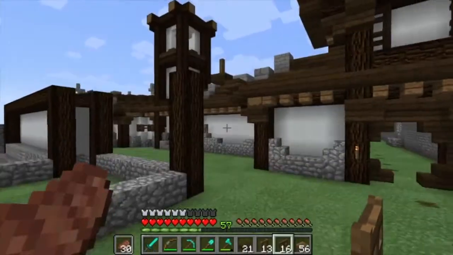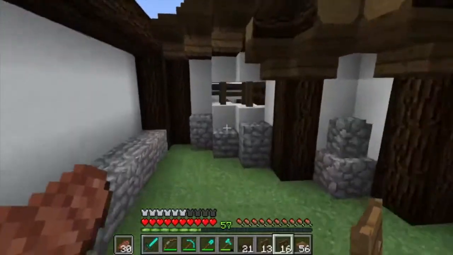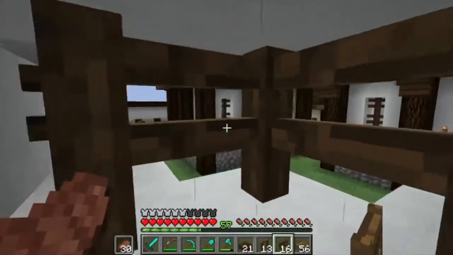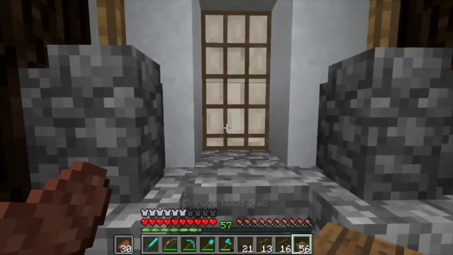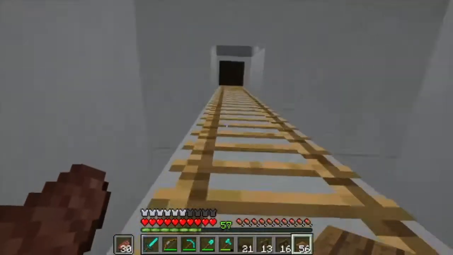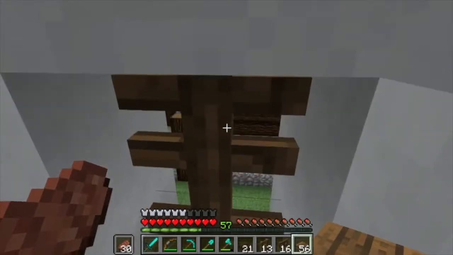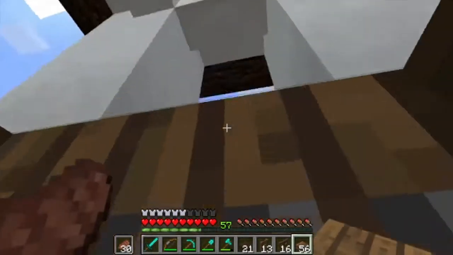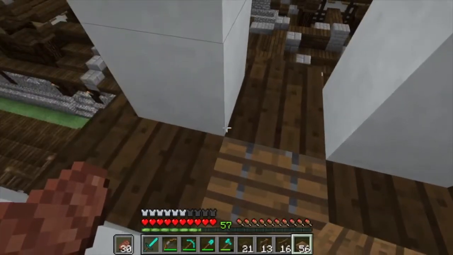Alright guys, so I am back. Well, guys and girls, I'm not sexist at all, okay? This is the little area right here. Oh, I love this new door texture. I'm so proud of myself, guys. Alright, heading up here, there is a ladder, and then there's a little window that you can look out of, or whoever is coming up here can look out of. Right click, perfect.